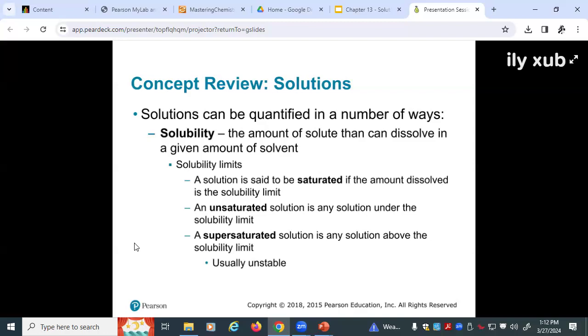So again, the way to tell the difference between each of them would be, from a physical standpoint, what happens when I try to add more. In the case of an unsaturated solution, the extra dissolves. In the case of a saturated solution, the extra doesn't dissolve. In the case of a supersaturated solution, not only does the excess not dissolve, more solid comes out of the solution with it. And so we end up with more solid in the bottom than what we put in addition.